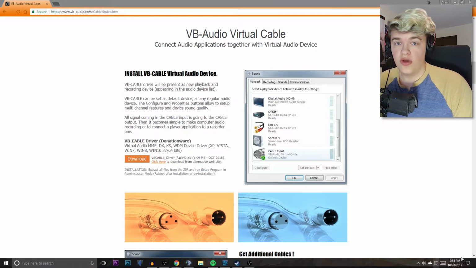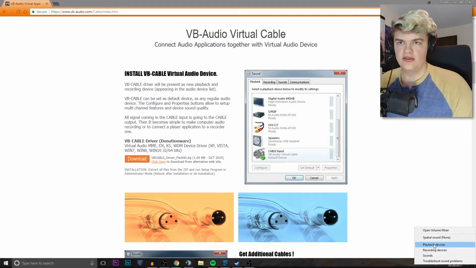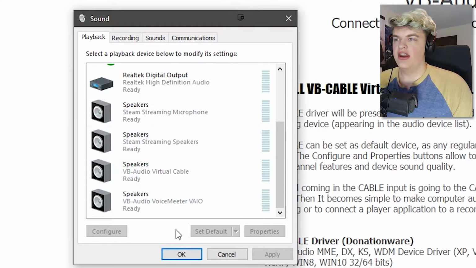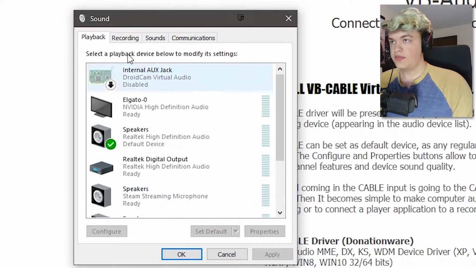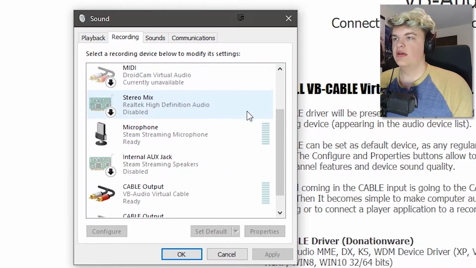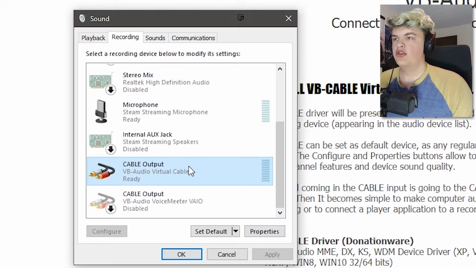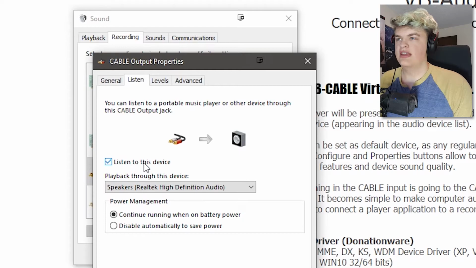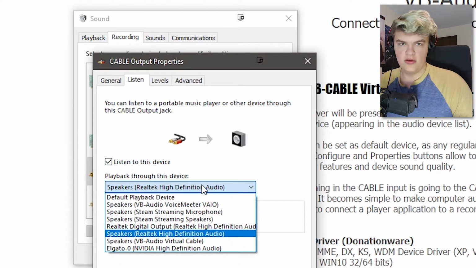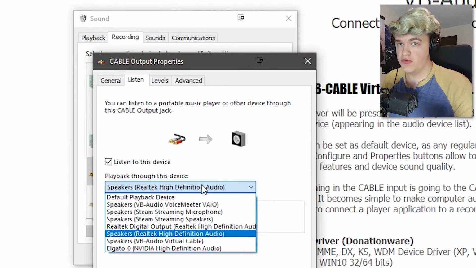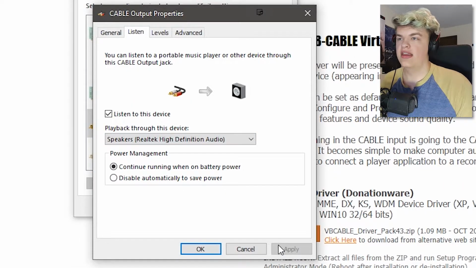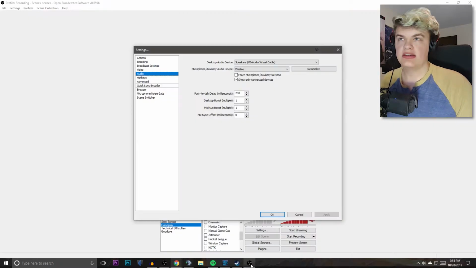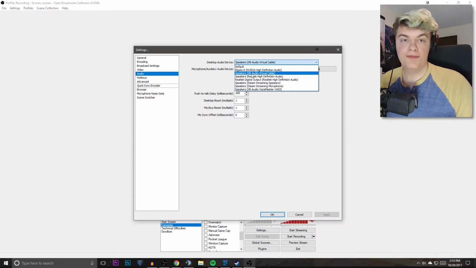Next thing you're gonna wanna do, right click on that little speaker icon, you know what I'm looking at, and do Playback Devices. So you're in here, you see VB Audio Cables in here, all this stuff. Click the Recording tab, head all the way down to VB Audio Cable. Make sure you right click it, go to Properties, go to Listen. And you wanna make sure this Listen to this device is clicked. Now in the drop down menu, just select the headphones that you use. And then once you do that, click Apply. Once you do that, you're all set. Now we're gonna go back to OBS, and then you should have this VB Audio Cable, and then audio will work.